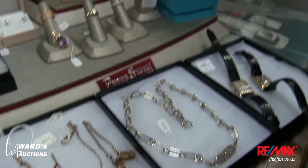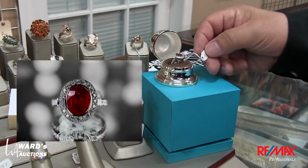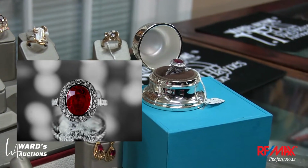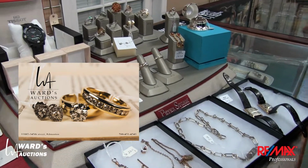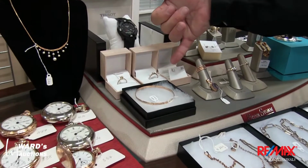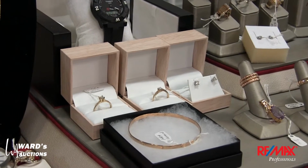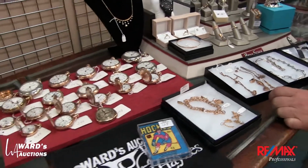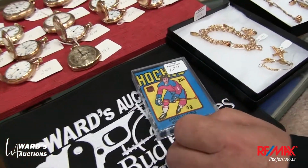This piece in here is ruby and diamond. This one's appraised at about $15,000. It's lot number 182, so you can check the catalog. A genuine natural ruby and diamonds on that one. This is a little over a carat on that engagement ring there. And again, these are brand new pieces up here. A little over half, those are like 0.6 carat earrings and brand new. I'm not sure of the story behind why we have brand new pieces, but somebody got them and they weren't getting used.